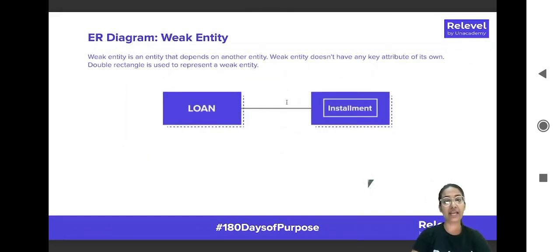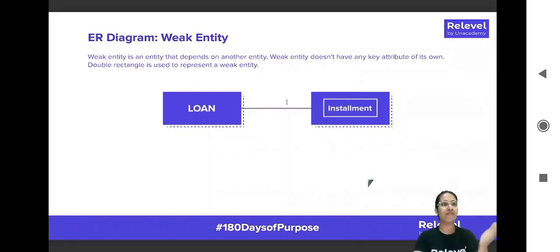Then we have a weak entity, right? We remember that weak entity is simply a rectangular box inside another box. A weak entity is an entity that depends on another entity. So like I told you earlier also, a weak entity cannot exist by itself. It's an entity that is dependent on another entity. A weak entity does not have any key attributes on its own.